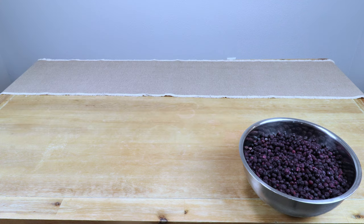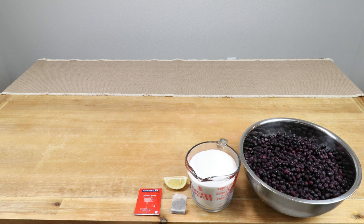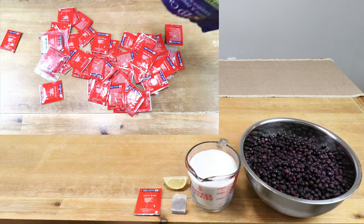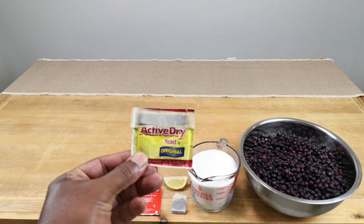Next I'm going to be using four and a half cups of plain white granulated sugar. I'm going to need one black tea bag — the black tea is going to act as our tannin substitute, which is going to provide a little bit of astringency to our wine. I'm going to be using the juice of a quarter of a lemon, acting as our acid blend substitute to add brightness and acidity. I'm using a Red Star Premier Rouge wine yeast — mostly because I have a lot of it and need to use it up. If you don't have wine yeast, bread yeast still works.